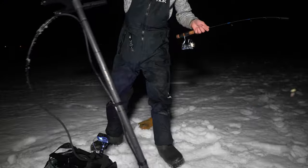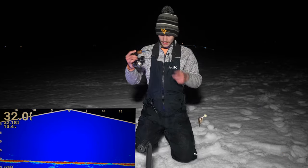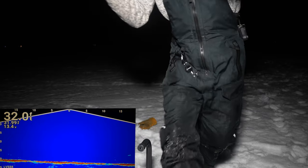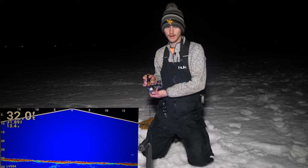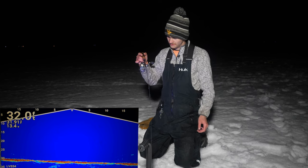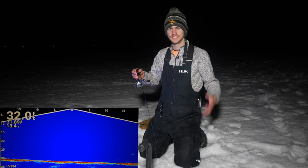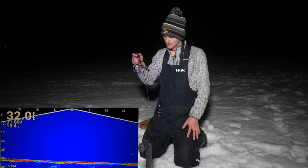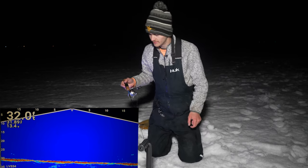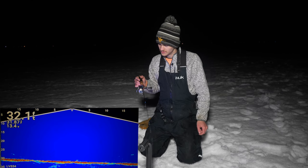Let's get this guy right back down to bottom. We'll sit at this spot for a little bit longer, see if it still produces. Maybe in about 10 minutes we'll go hit a different spot — try some deeper water and start moving shallower if they're not deeper. We're in 32 feet right now. I do have another hole already drilled that's in 35 feet. We'll see if a little bit deeper is any good.